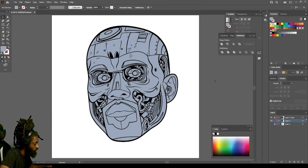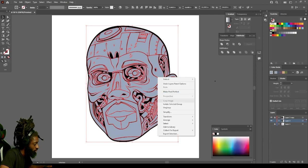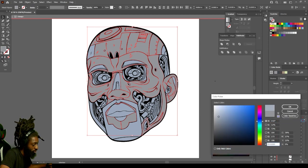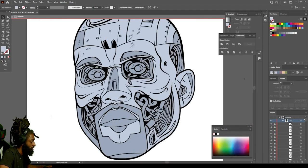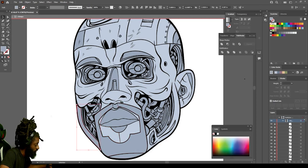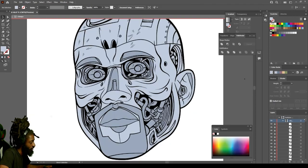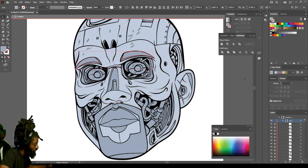So, select this outer face so we can get a different gray. Still keep that blue tint. Okay, make this, grab all that. Alright, now we're going to make this a darker gray, because we want his eyebrows and his beard to stand out.